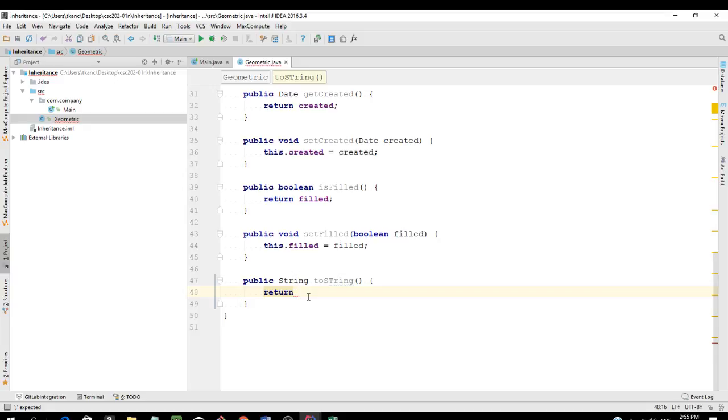The format is just like to do like this.